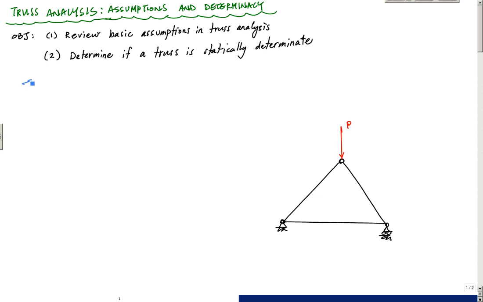Here are some assumptions in truss analysis. First and foremost, we assume that all the members are straight. There are no crooked members. We're going to assume everything is perfectly straight so that when we apply a load to it, there won't be these things called second order effects or P delta effects.